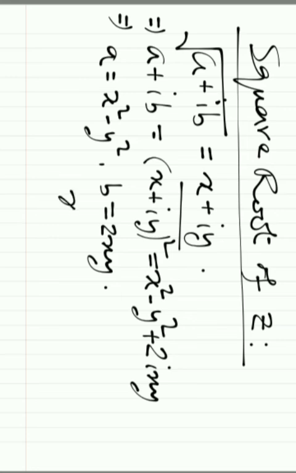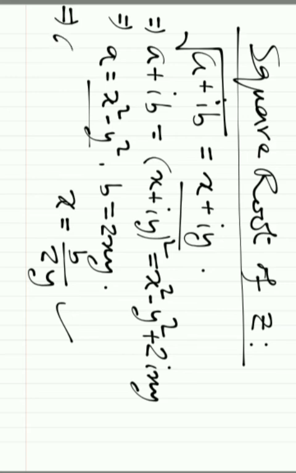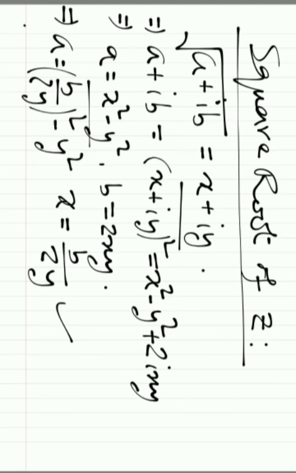For example, we can take the value of x as b by 2y, or you can take the value of y as b by 2x, and you can put this thing in this equation. So you can write a is equal to (b by 2y) whole square minus y square. So this will come as an equation of y square. You can find the value of y square from that, and then you can find the value of y also. So with that value, you can put it here, and you can also find the value of x.